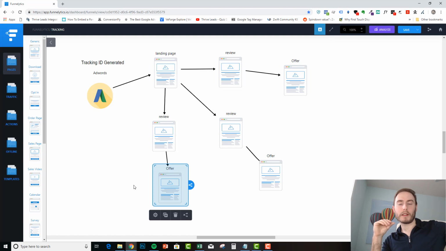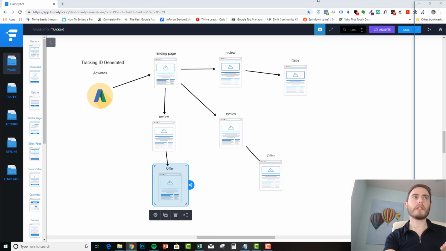And then you can use offline conversions to upload that GCLID as a conversion inside of AdWords. Okay, that might be confusing, and that's one thing I forgot to mention: we're going to need to be able to collect the GCLID in our tracking software so that we can then upload it to AdWords. So remember, the GCLID contains all of the conversion data, the keyword data, the ad level data, all of the data associated with that click that we're then going to upload into AdWords so that we have the ability to track conversions. Okay, so let me actually show you what this looks like inside of a tracking platform.